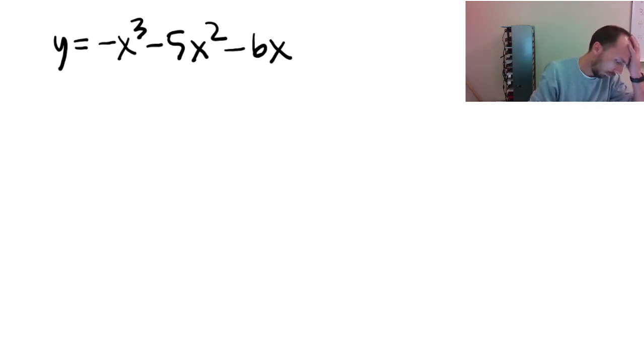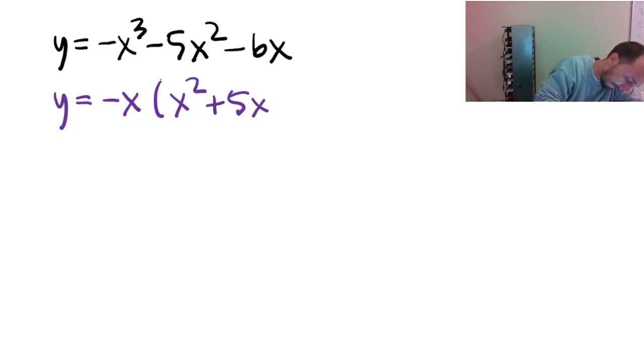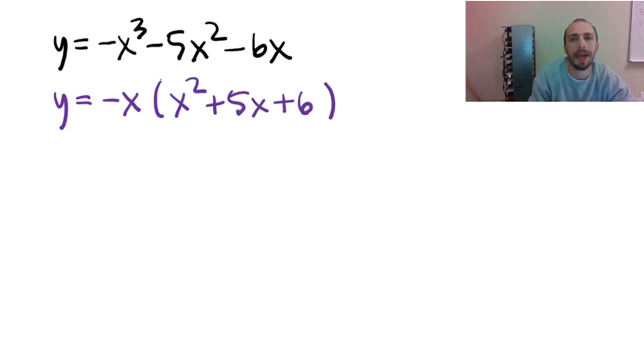So we're looking at y equals negative x to the 3 minus 5x squared minus 6x. My advice in general, when you're trying to factor something that's got a negative leading coefficient, factor out the negative. Okay, you've been trained your whole life to factor with the assumption that the leading coefficient is positive. So why not just factor out the negative and then look at it? Oh, wait a second. There's also another greatest common factor that x is common to all 3. So I'm going to factor out the negative x. And then all of a sudden, oh, hey, this is a quadratic that I'm able to factor.